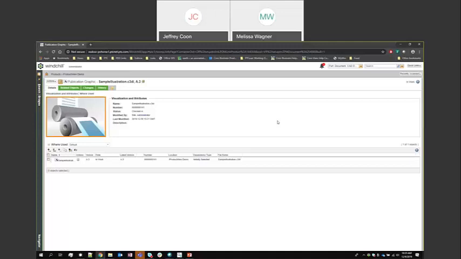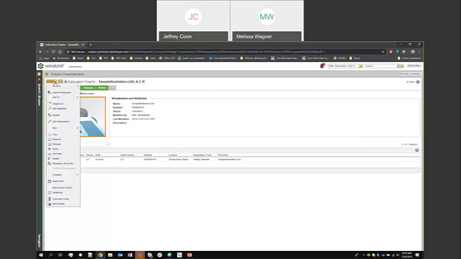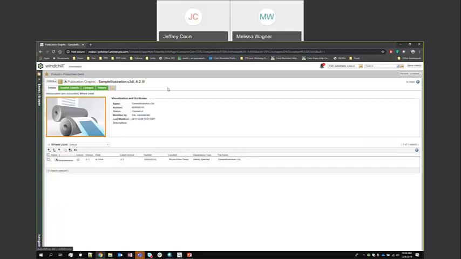So with Creo Illustrate crashes, Windchill isn't necessarily aware of that. The file is just still checked out. Worst case scenario, if the file is checked out and for some reason Creo Illustrate cannot do that, then you could just come in here and, well, in this case it's not checked out, but you would get the option to cancel the checkout or check it back in and things of that nature. So the standard workflows in Windchill would still apply to that. But Creo Illustrate does try to clean up after itself as best it can.